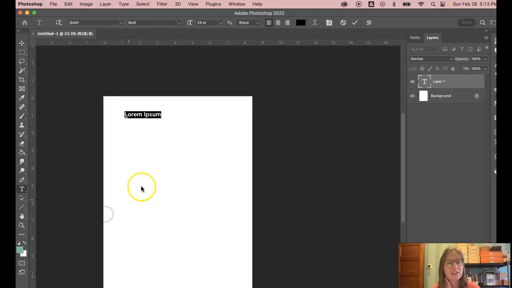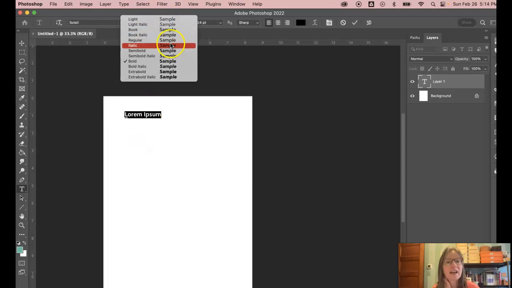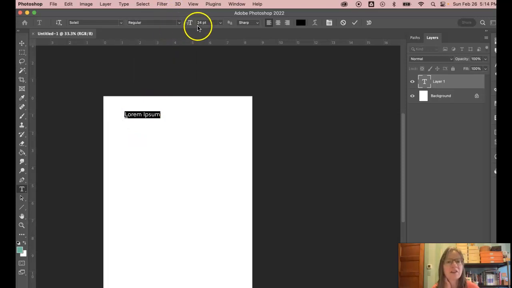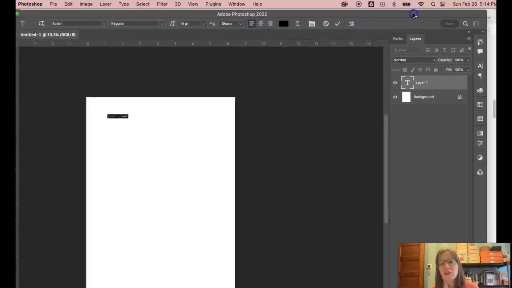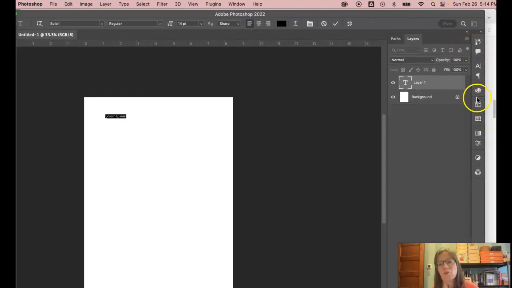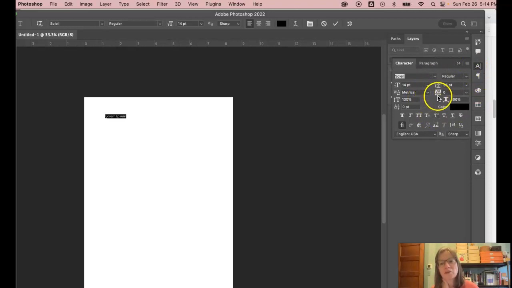So I can select whatever one of these I like. So say I like the bold here. It has changed it into this particular font. I can select this, and then where I hit bold, I can change back to some of the other versions if I want. Not versions, other varieties. I can change the size. I can change it from centered to flush left. And then by going over to the windows on the side, I can select more tools that allow me to play with the text. And it's based on pictures.